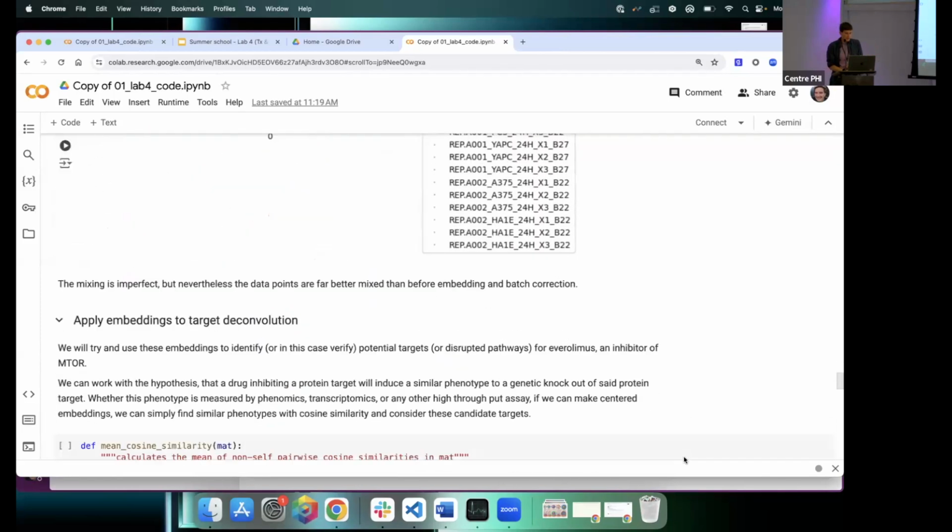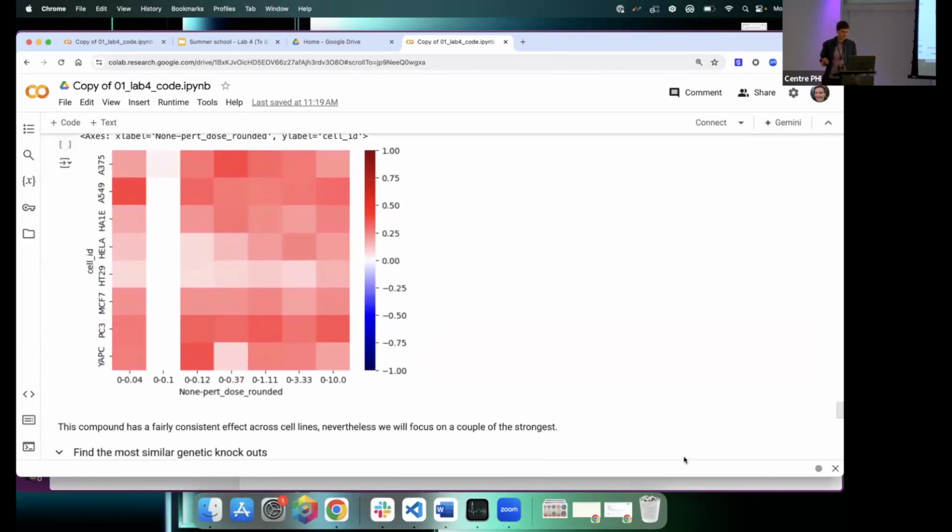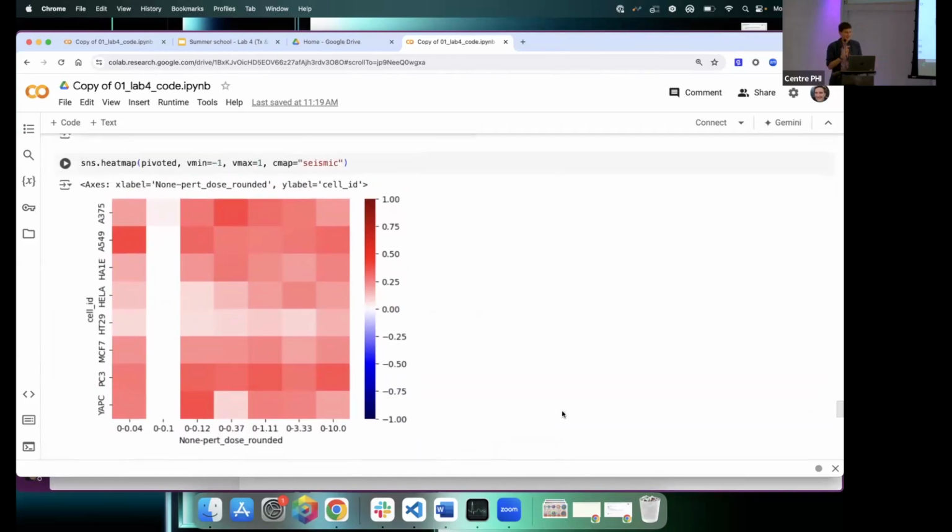For the sake of the lab, I took a very simple rule of thumb and said, if everolimus has a reproducible effect, then this is probably an interesting cell type to try and compare its effect to the effect of potential protein targets in. If it has a clear perturbation effect, then it's obviously hitting something in that cell and it's appropriate for comparison. Does that make sense?